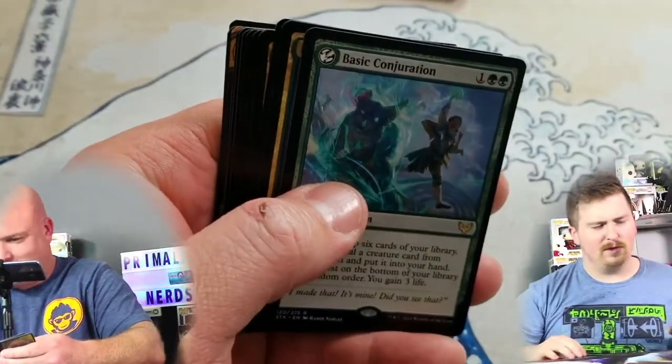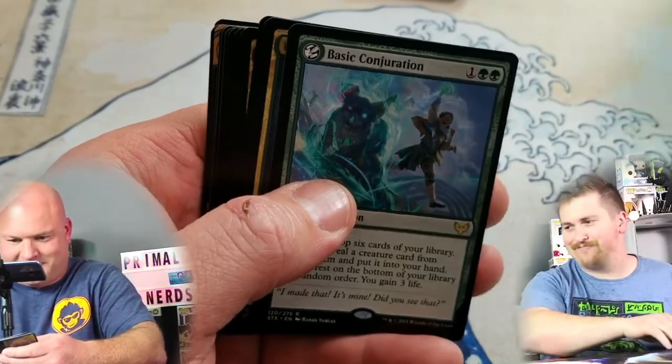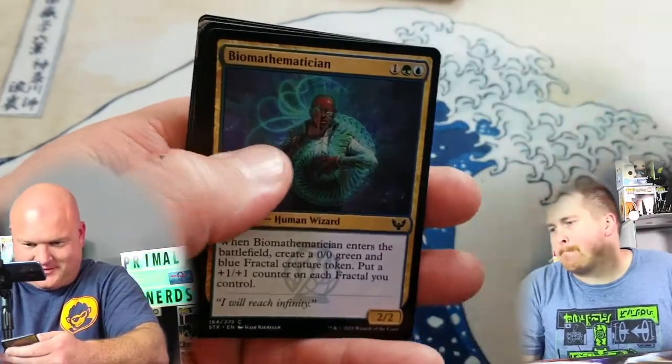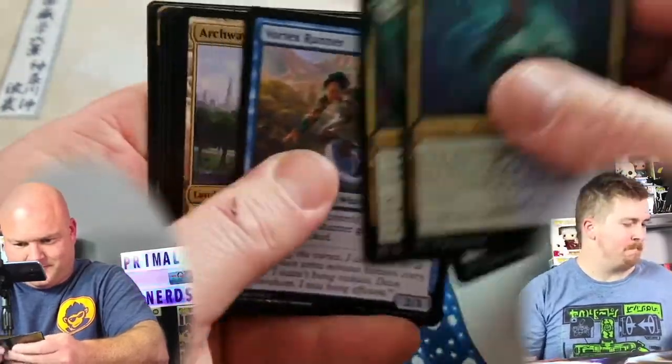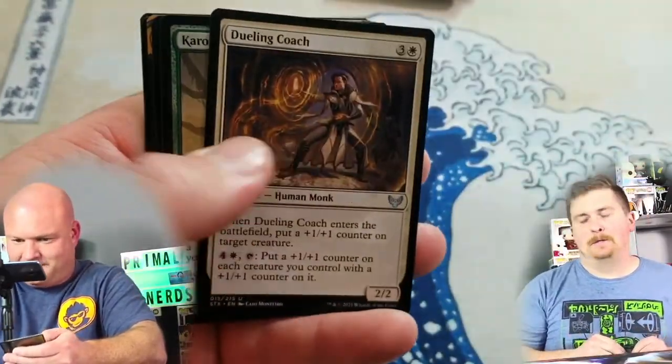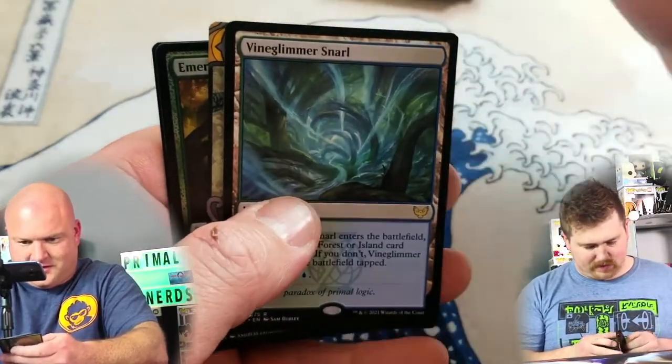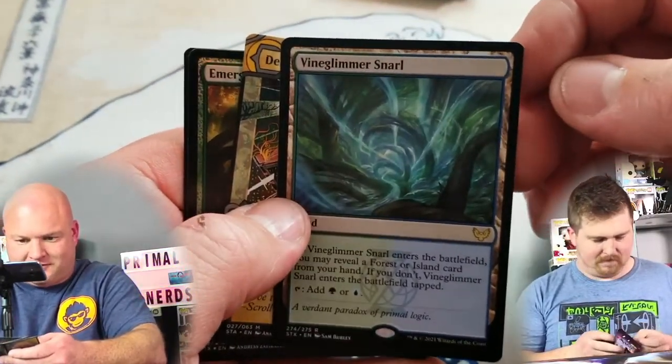Oh, we're off to the rare. It's a great start. Basic conjuration. That's pretty cool. Oh, I'm gonna bend that card. Anything pretty? Dueling Coach. Probably like five mythics in there. Vine Glimmer, Snarl. Nice. There we go.